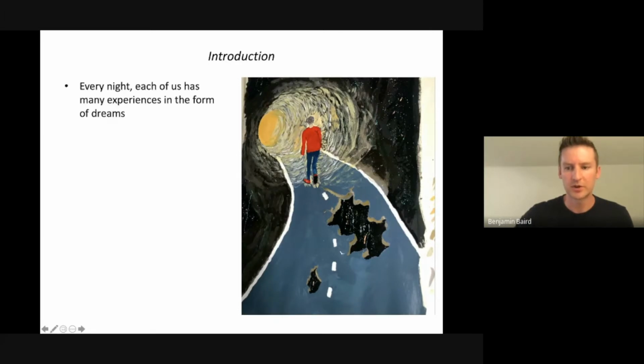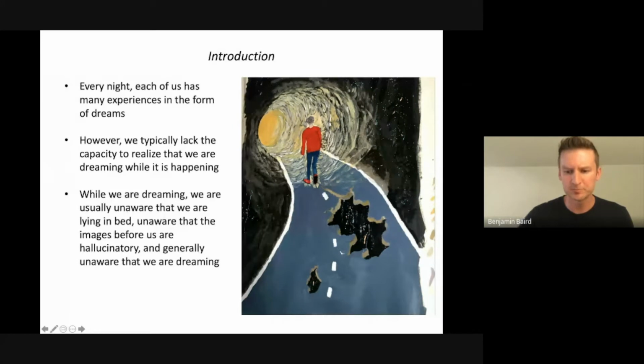I want to start off by highlighting the fact that it's strange that we're not always lucid. Every night we spend about a third of our life paralyzed, hallucinating. We call these experiences dreams. We're embodied in a 3D multimodal world, and we completely don't realize the nature of our experience while it's happening, which is really strange considering that many of these experiences are completely consistent and congruent with the entire rest of our lives, and yet we still don't notice that we're dreaming.